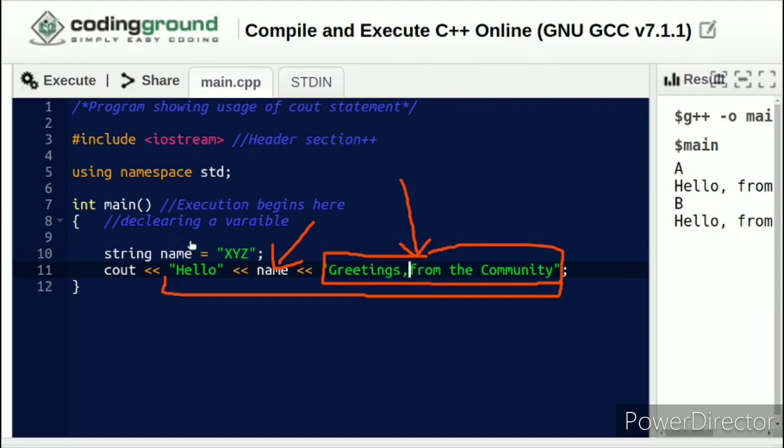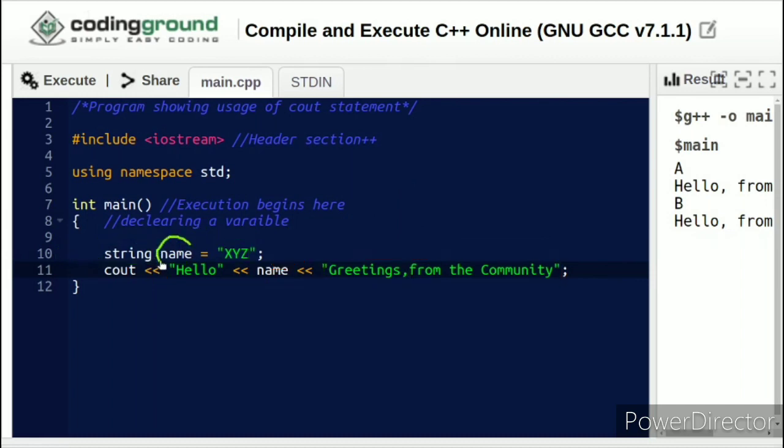And in order to achieve this, I have declared a variable by the name name, and since this variable is used to hold a combination of characters, I have defined the data type of the name variable as string, and I have assigned this string variable the value xyz.